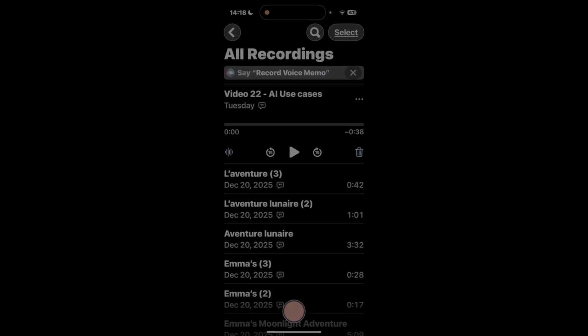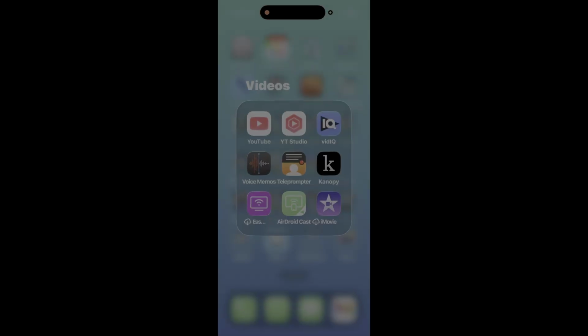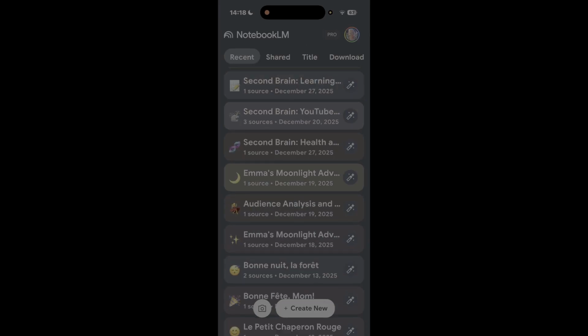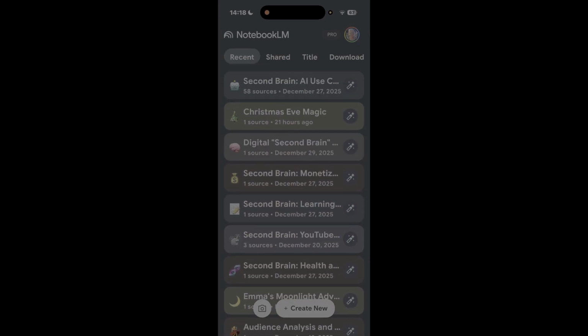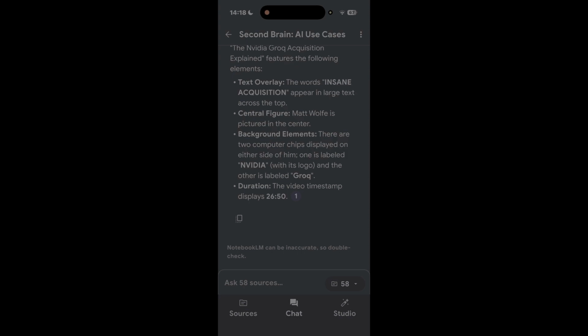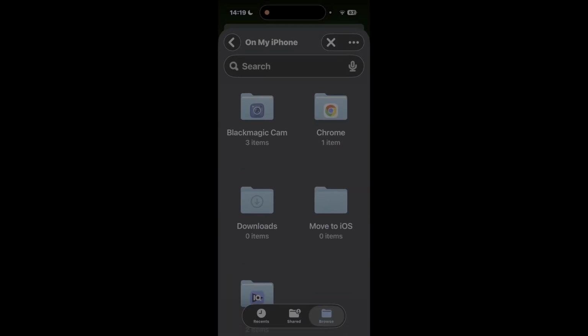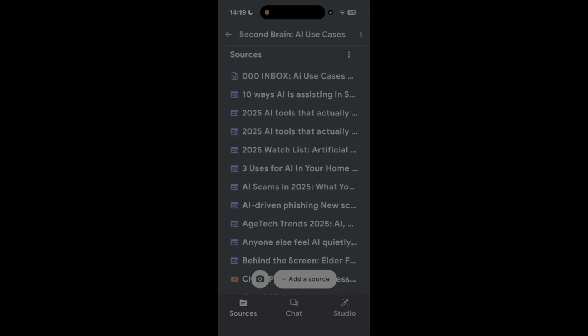The other way of doing it is to go directly at NotebookLM. And here we are here. I'm going to get out of this. You choose again your notebook. Press here. And then you go at the bottom with the 3 icons, you go in sources, then you add a source, and you press on audio and choose the audio that you want to download here. So those are the 2 ways that you can add audios. So if you have some notes that you took while you were walking or doing something else, you can add them directly as sources here.